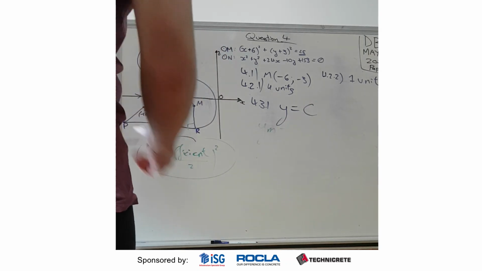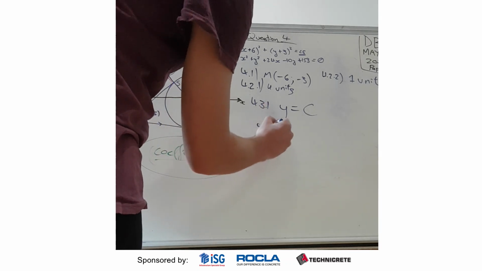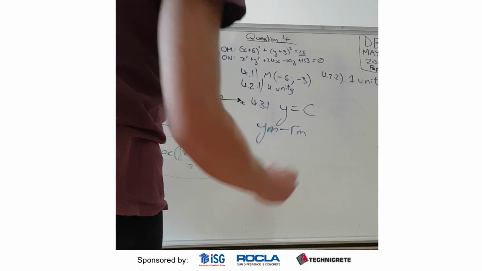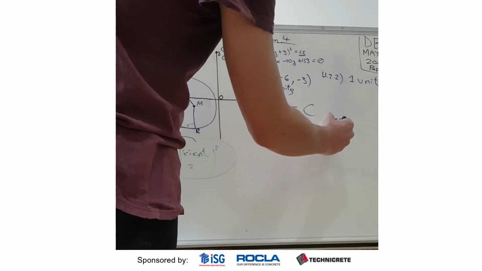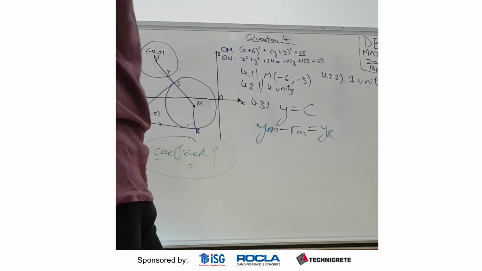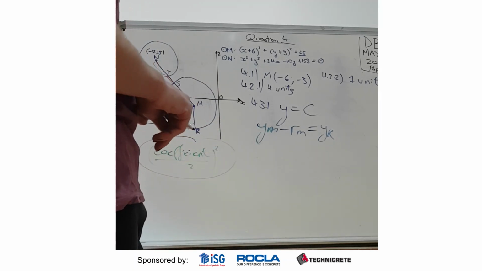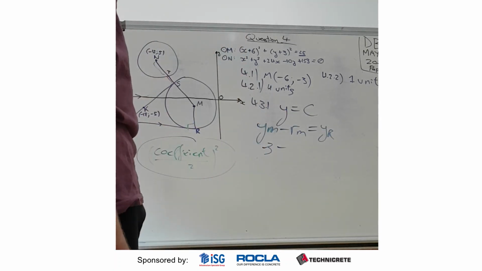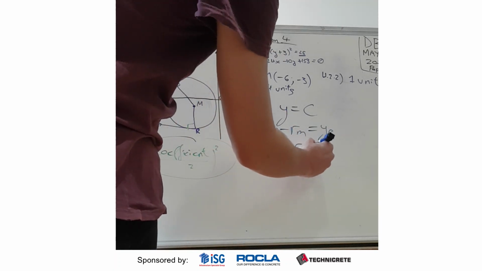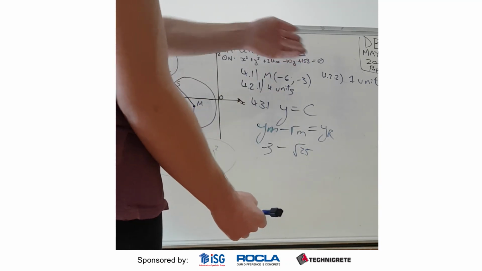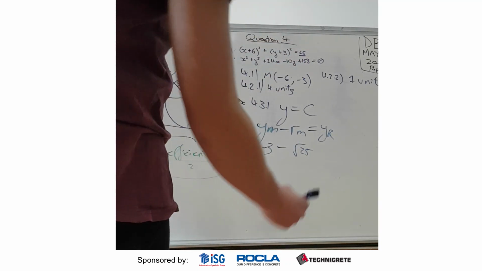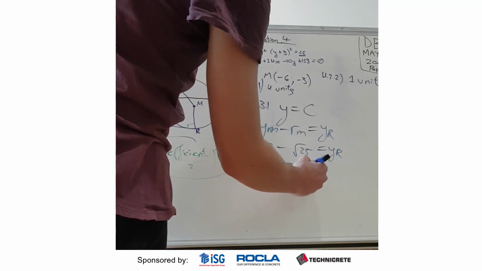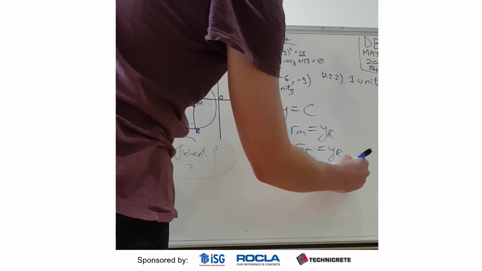Sorry, it's not very bright. Let me use this. Whatever the y value of M is, just minus it by the radius of circle M, and you should get the y value of R. Okay? The y value of M, very easy to see, it's -3. The radius of M, well, it's the square root of 25, just because we were given the equation of circle M. So -3 minus 5 is equal to -8, which is equal to the y value of R.